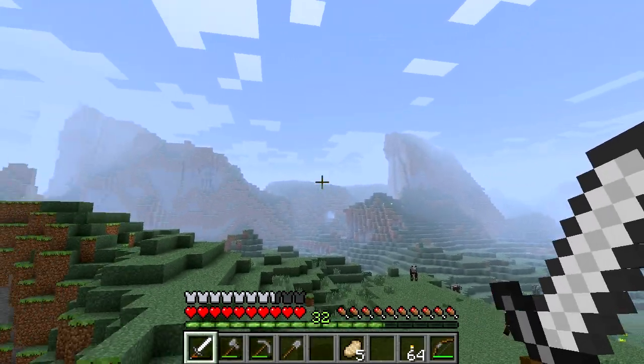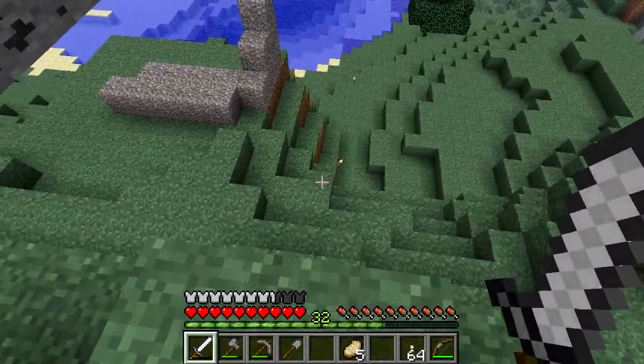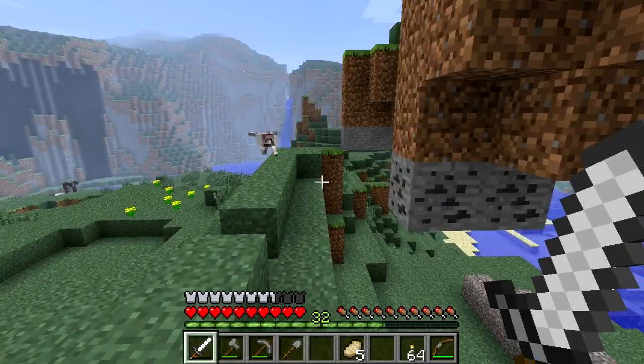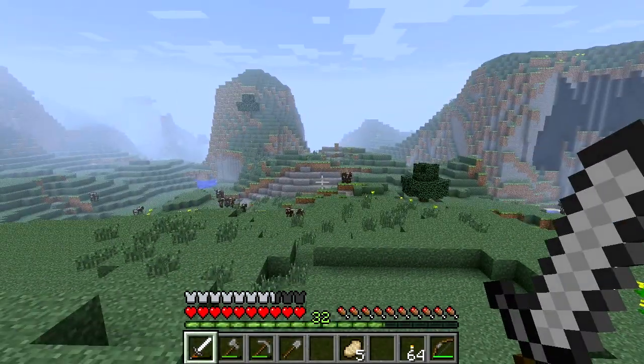So either it's going to have to be just kind of floating or resting on one of these mountains over there, over here, or maybe we just build it directly over this thing, over the actual future skeleton XP farm thingy. So I guess I don't know quite what to do.